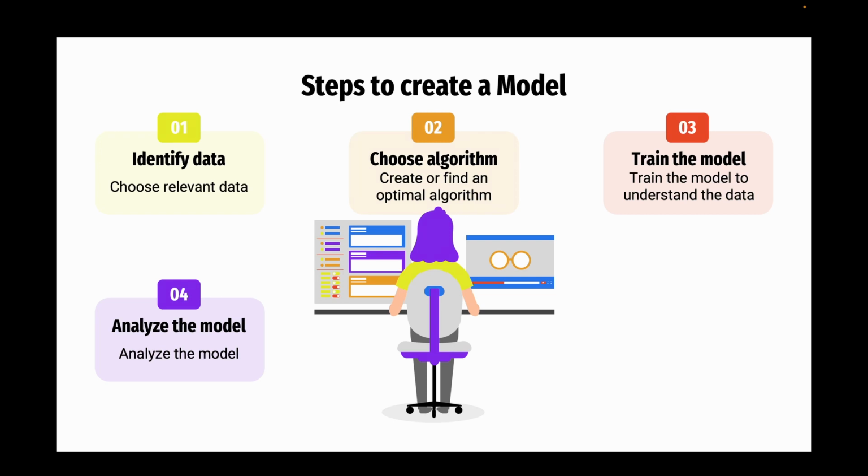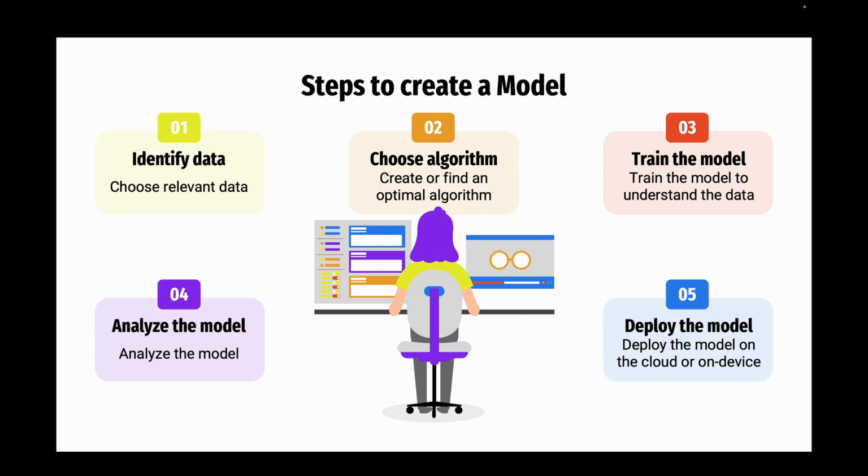Then we go back to identify the data. Do we need to add more data? Do we need to remove more data? Do we need to change the data? Then we go again to choosing the algorithm. Can we change something in the algorithm to make it more optimal, more efficient? And then we look at the training model, the third step. These are the parameters that we fed the model. Do we need to tweak them? Do we need to change them slightly to get better performance? And so once this cycle is done, we are ready to deploy the model.